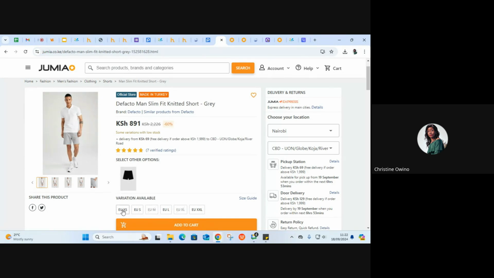So the colors here is what matters. You can't use color as the variations. It's only the size. The color you create as a separate SKU. These are different SKUs, but the sizes will remain the same.